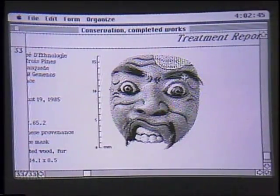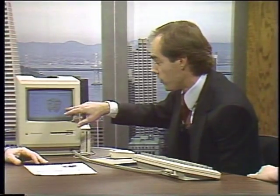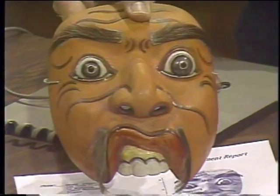The system mixes text and video information together; photographs provide more specific information showing details like cracks on a vase. This is much like the dancing or acting examples — rather than coming up with words to describe things, you record the real thing. The last piece shown is a Balinese mask with damage on the top, with the size noted on the side. A printed report can be produced for clients that looks very much like what appears on screen. While photographs could be used, they're not as convenient to access.